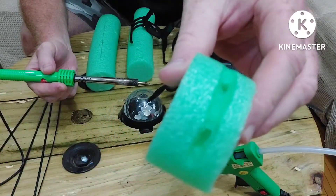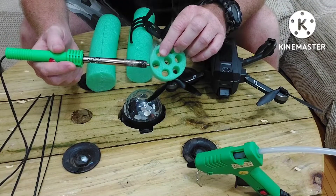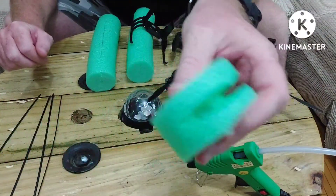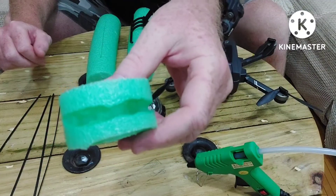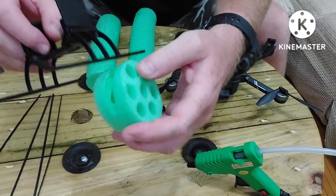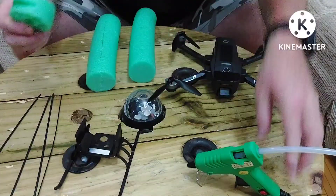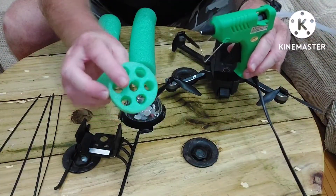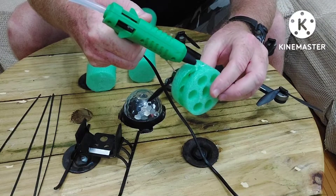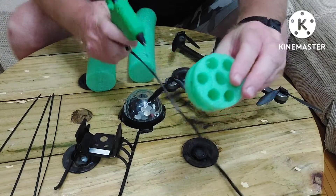That actually eats it apart quickly, which might be too much for what I need, but let's try to make a deep groove in it. Even though I tried to make a really thin line so the landing gear would fit in it, once you put it in there and you think you've got a thin line it keeps on melting. That may or may not work - it may be a little bit too deep. What's gonna matter now is if the glue gun melts it, so let's see how hot the glue gun is.